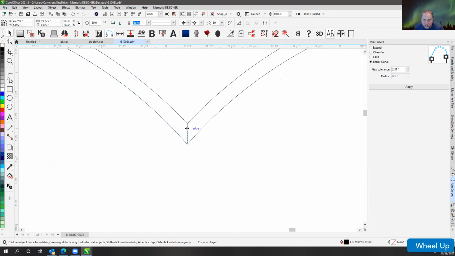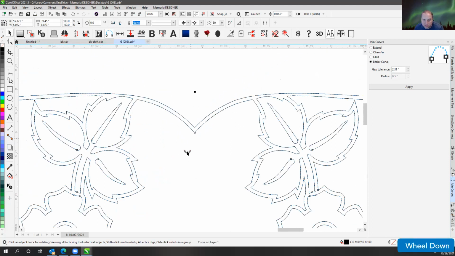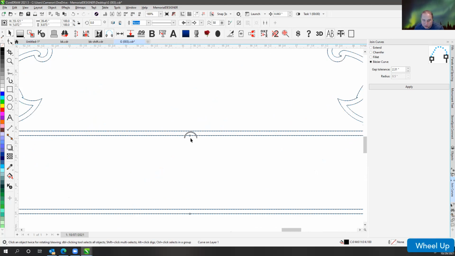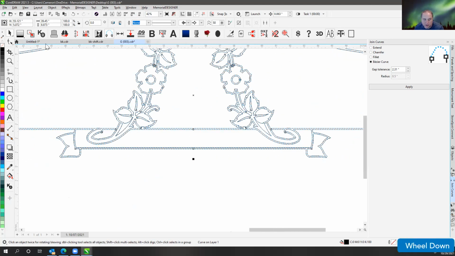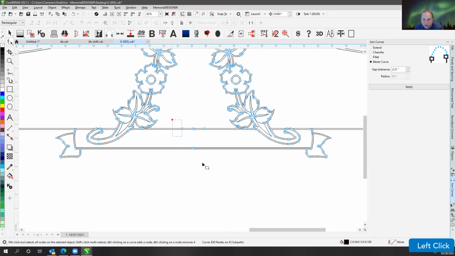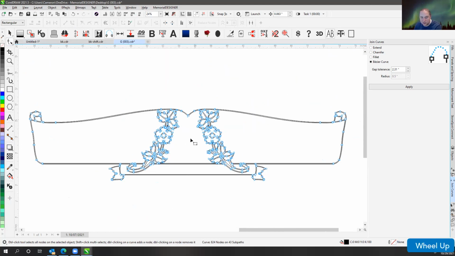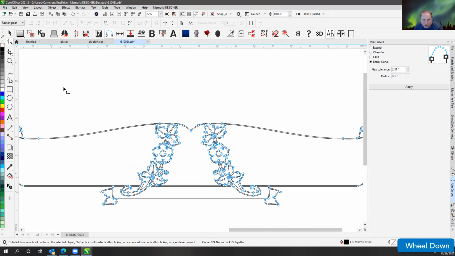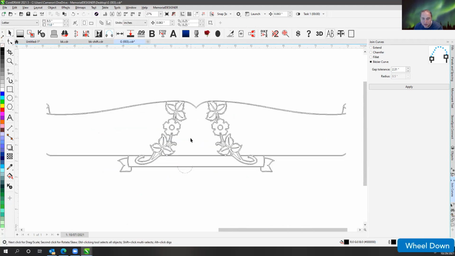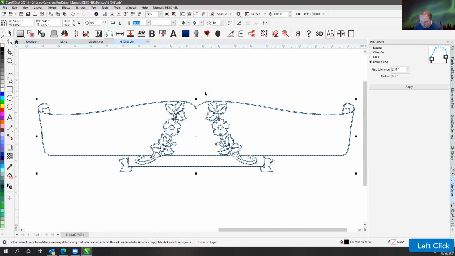And then what I would do is I'd take that one and this one, shift select them both and weld. And then it's going to weld and get rid of those center lines for me right there. So I don't have those center lines anymore. And I really don't need those nodes. So I would come in here and clean that up and just get rid of the nodes. Not that it matters too much, but I'd get rid of them anyway. And now I've got this the way that I want it.